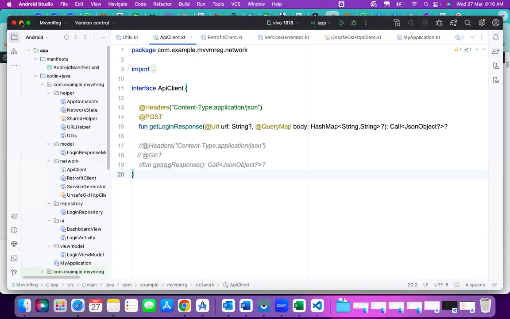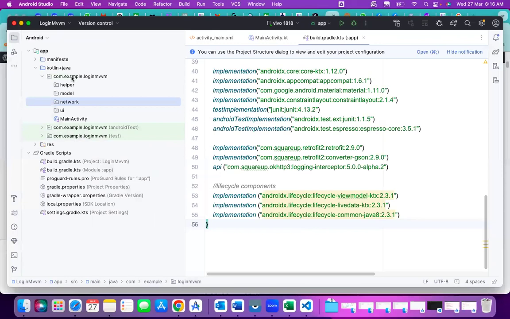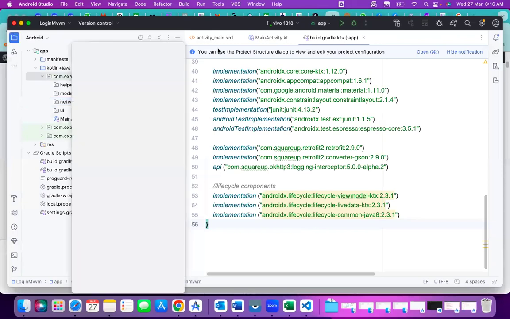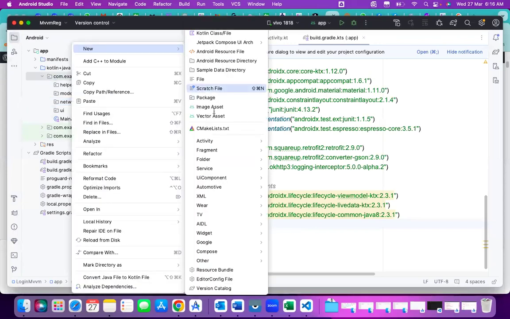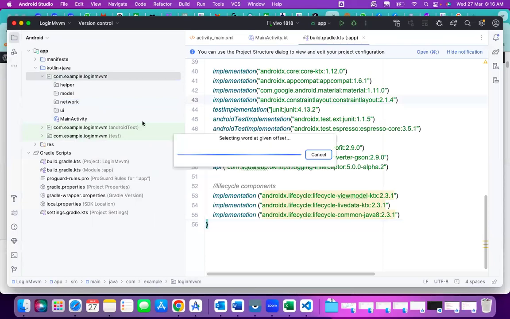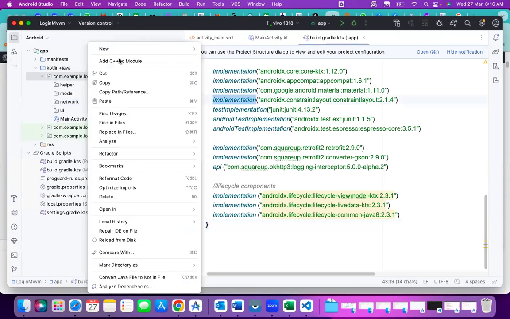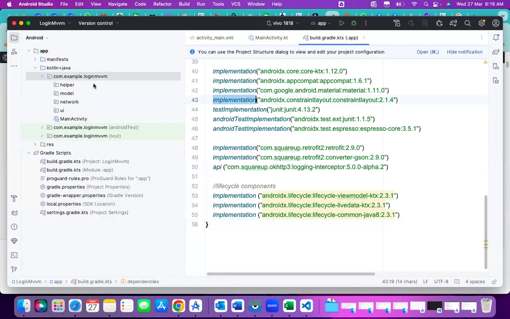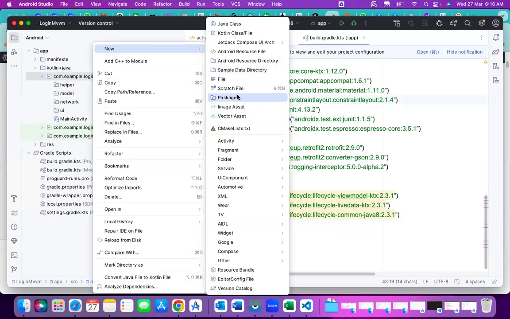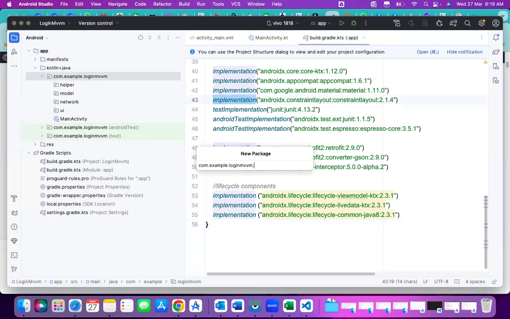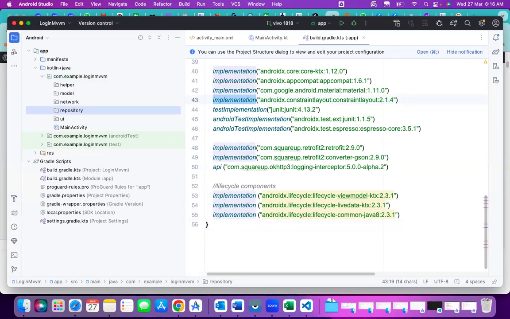So we have to create one more, that is the repository. So create package. So here we will create one more package named repository. So these 5, first you can create these 5 packages here one by one.